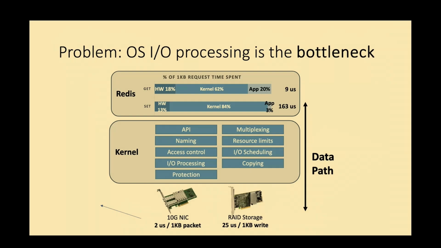Okay, so what's the problem with the OS I/O stack being extremely complex? If you have taken the operating systems class, you know that the operating system kernel also runs on the CPU. That means the CPU now needs to handle all these complex tasks for processing I/O in the kernel. To give you some sense of why that is a problem, this is work we did a few years ago. Actually, about 10 years ago.